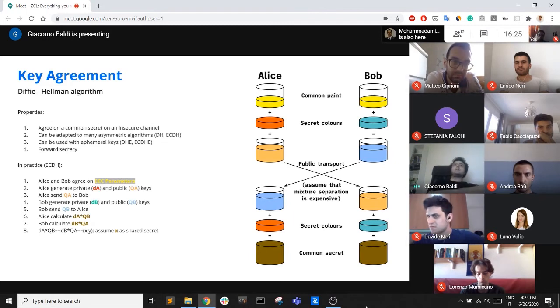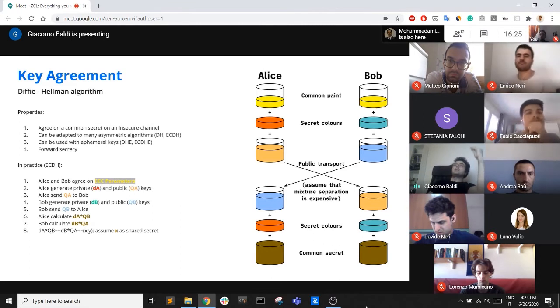But let's say one of the features of the algorithm is that not only can you get a common secret that Black Hat cannot, but you also gain the property of forward secrecy. What does it mean? It means that if, for some reason, Black Hat spends a lot of computational power to find the common secret that Alice and Bob exchanged for this communication, he cannot decrypt all the future communications. This is a temporary secret, and if Alice and Bob apply the key agreement algorithm more than one time, they obtain a different secret. And so the poor Black Hat, even if he can crack one run of the algorithm, has no information to crack all the future applications of the algorithm.